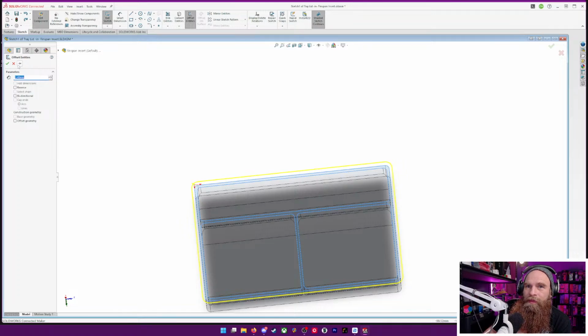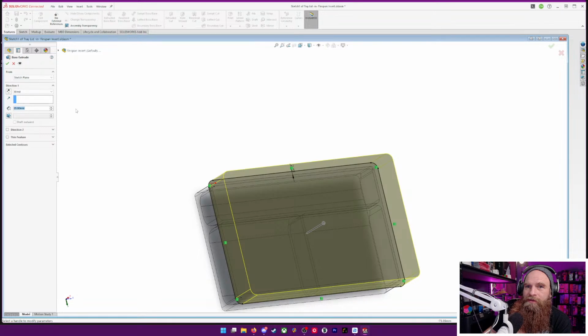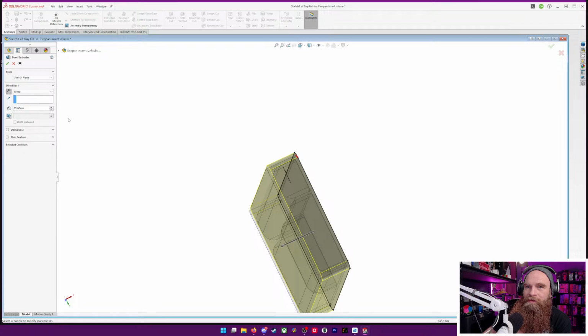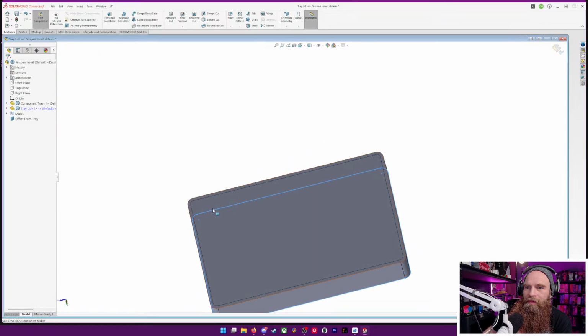Boom. Boom. And then we're going to feature, extrude boss base. I'm going to go the other direction. Blind up to surface. This surface. Boom. And then we're going to shell.